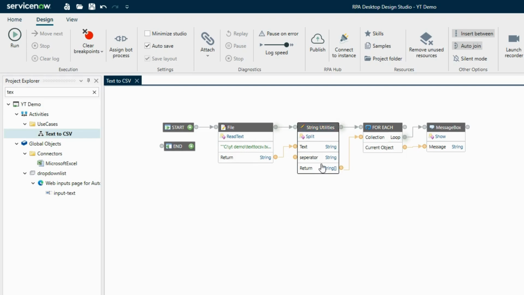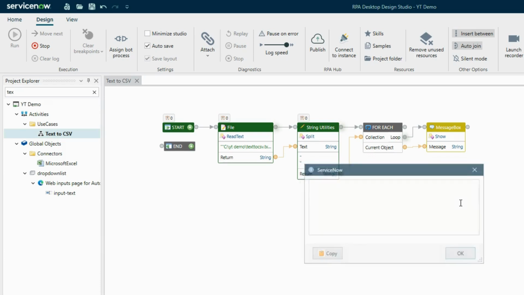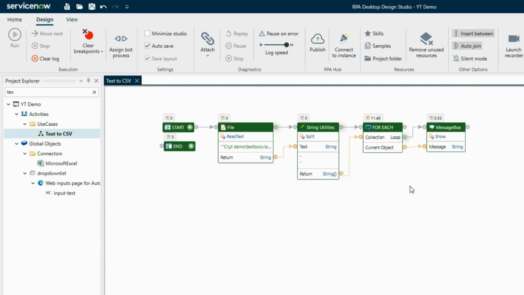Our separator is just a new line, right? So I'll place my cursor in the separator and just hit enter, and this is considered to be a new line and this will work. If you see, we get each line as a single output. The first is username test, role admin, username. Okay, and also you get that additional new line on top of each value, right?